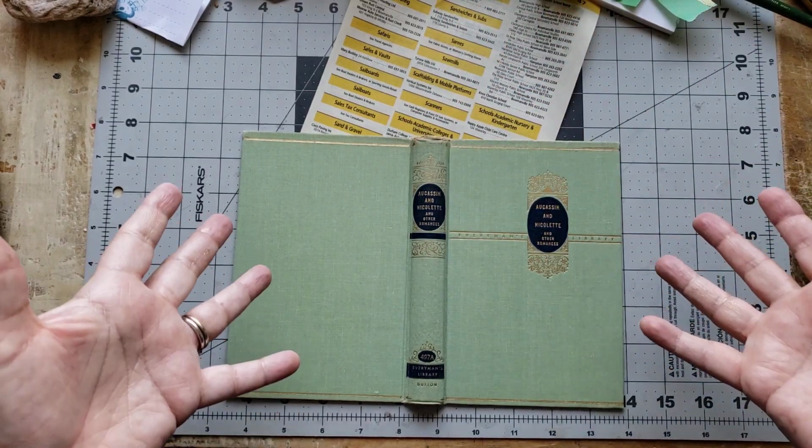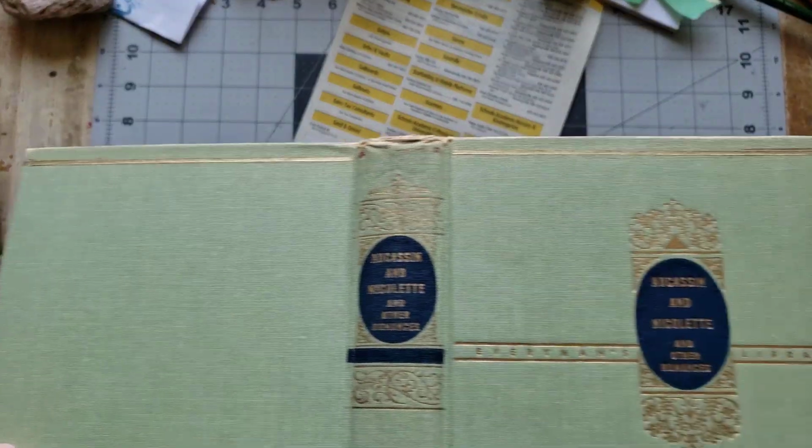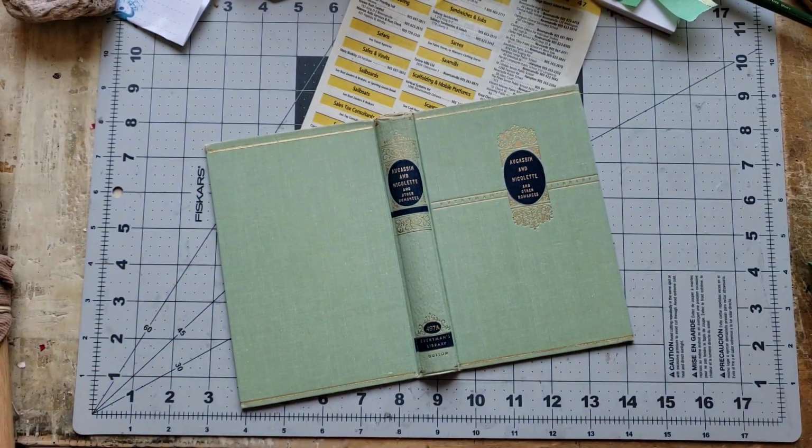Thanks for joining me today. Not terribly exciting, but perhaps it's something that you've never done before. And now you can maybe get yourself some gilding wax and have some fun with your own journals.